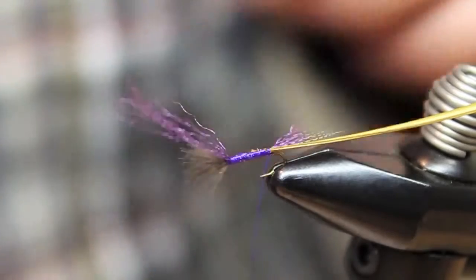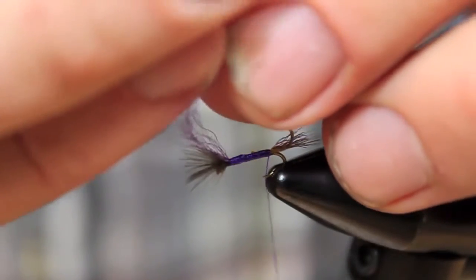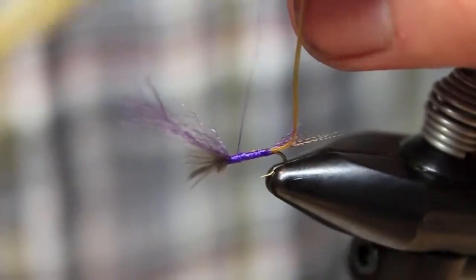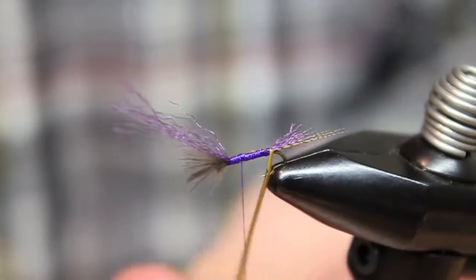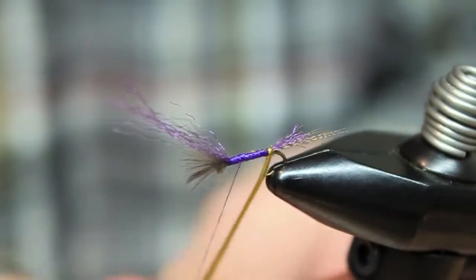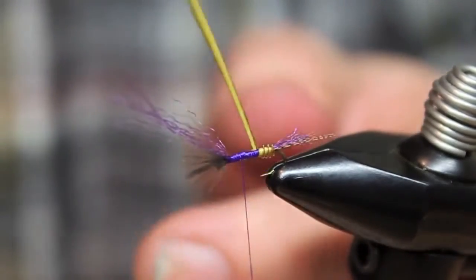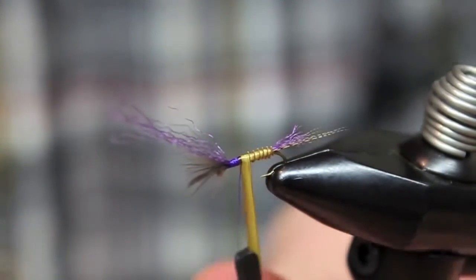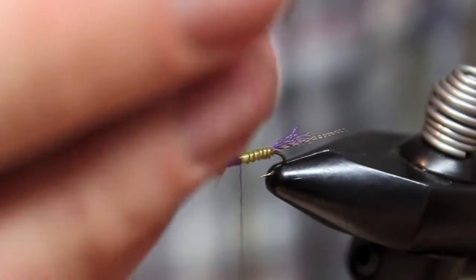Then I really have gotten used to using these Stonfo hackle pliers for putting on these biots. It makes it so that you can really get exactly the segmentation with the biot that you want. I don't use the hackle pliers for hardly anything except for this, pretty much. So what I do is use that Stonfo. Just wind that up the shank of the hook. And then tie that off with a couple wraps.